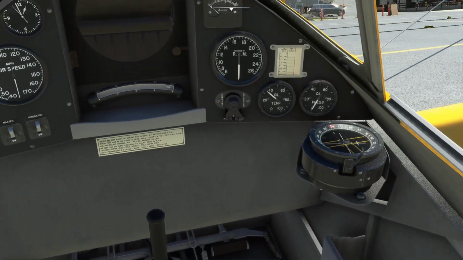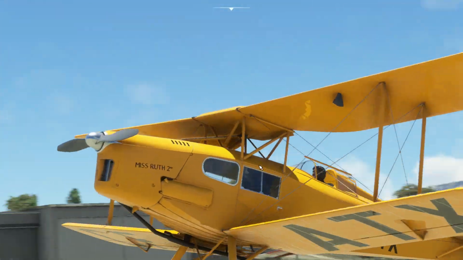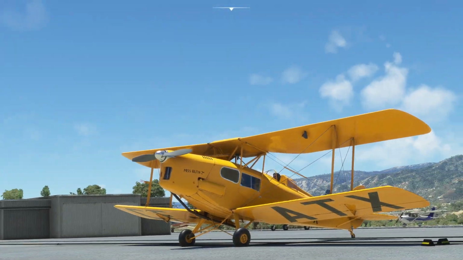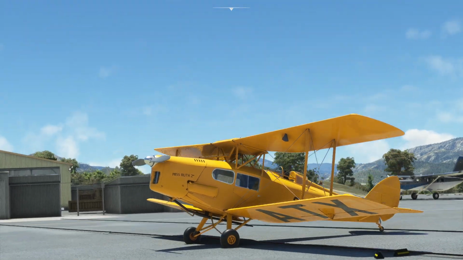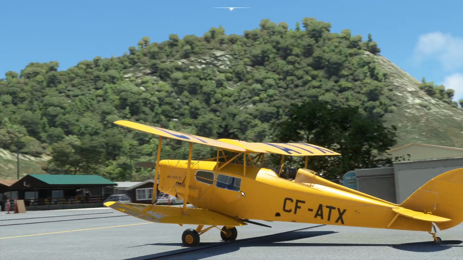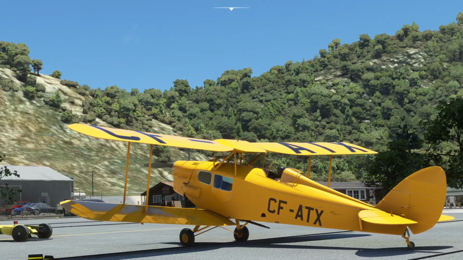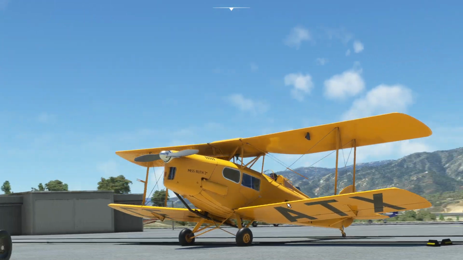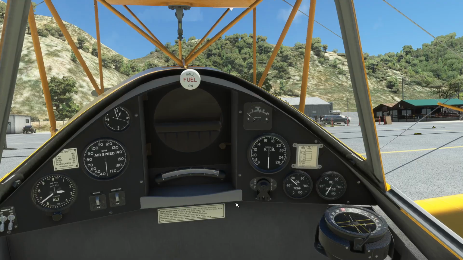And we've all been spoilt by the Ant's Tiger Moth, so it's worth pointing out, looking outside, the Fox Moth and the Tiger Moth. The Fox Moth is a derivative of the Tiger Moth. It shares an awful lot of the same airframe. So the wings are the same, the tail is the same. Obviously the fuselage has been changed, and the nose is very, very similar. I'm not sure if it has the same engine.